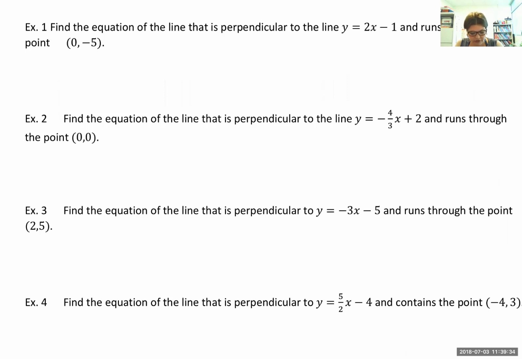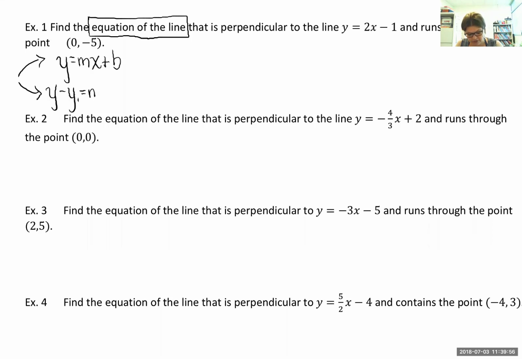So we've been told to find the equation of the line. As I hope you remember from last class, we have 2 equation of line formulas on the GED formula sheet. You have the slope intercept form, and we have the point slope form. Most students prefer the first one if they can get away with it. So I try to opt for the first one. If I have the slope and the y-intercept, I go straight to the first formula. If I have a slope and any other point, I'll use the second one. So let's see what we have. We've been told to find the equation of our line, but we have some different information.